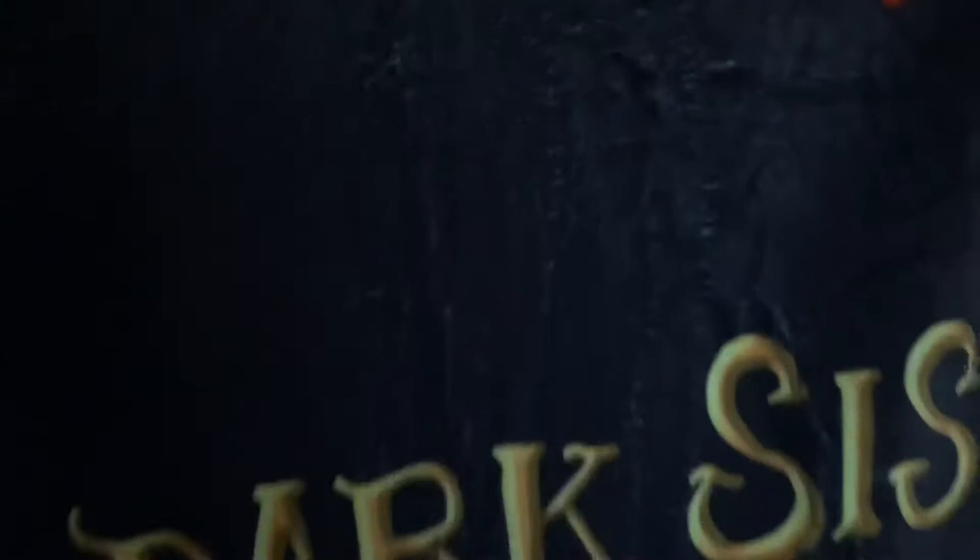Next up is a candle — Queen Catherine. That smells really good! The fragrance is red wine, elderberry, and lily of the valley. That smells so good. If they had smell-o-vision, you would absolutely adore this. It says here it's a Three Queens candle from Noveli Yours — you randomly received a Queen Maribel or a Queen Catherine candle. Queen Catherine is my favourite queen, so I got her, which I'm quite happy about. That was quite lucky!